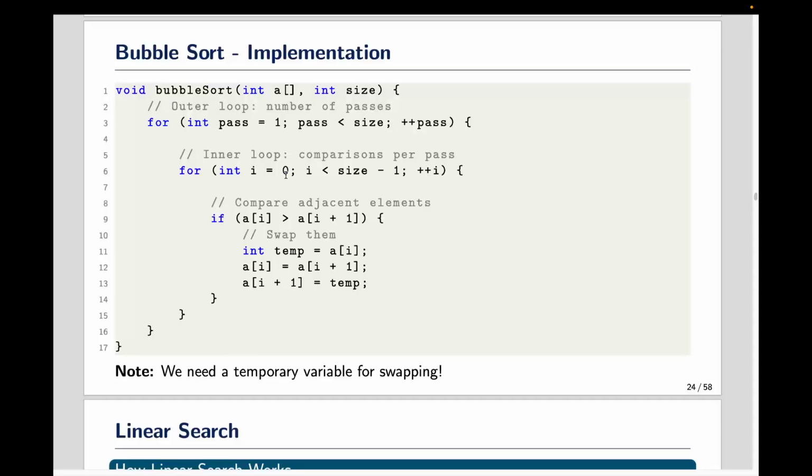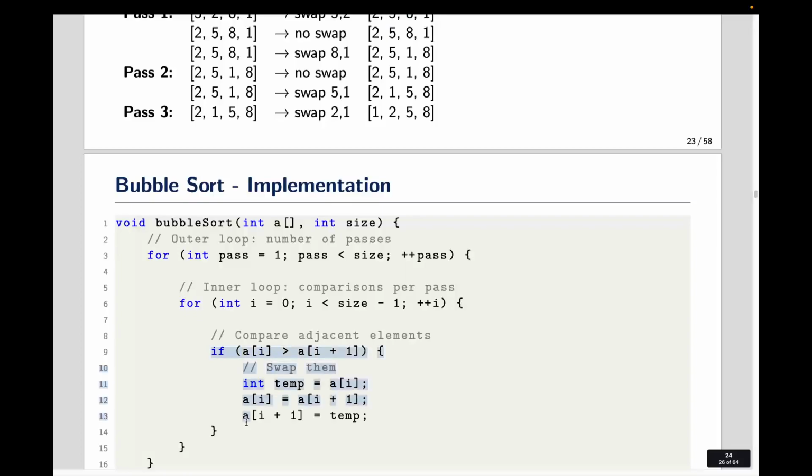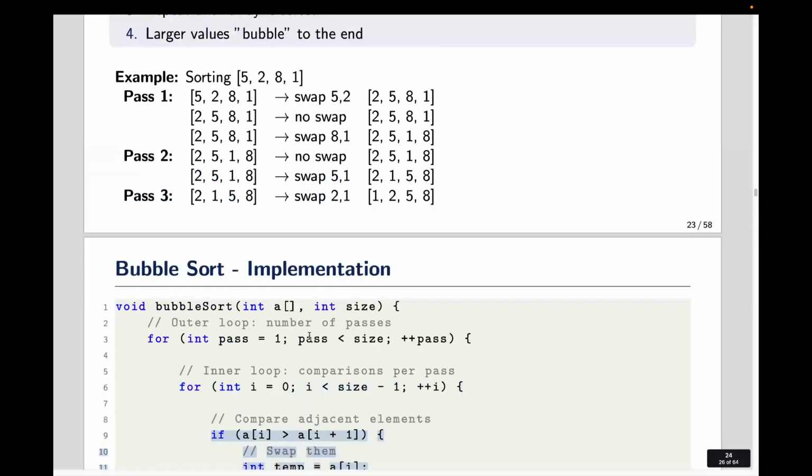So when i is equal to 1, here it will be 1 and here it will be 2. So it will be 1 and 2, and the comparison will be done. So this time 2 and 8 will be compared over there. After swapping, the answer is 5 and 8. So this time now 5 and 8 will be compared. These are in order. There is nothing greater over there, so there is no swapping required. So no if else statement will work. Well and good, no problem.